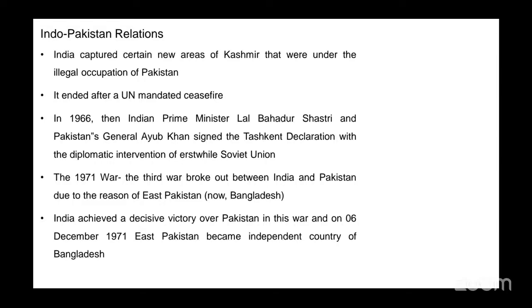Now you all know what happened after the Tashkent Declaration. Lal Bahadur Shastri, the Indian Prime Minister, is said to have died there, and then the relationships did not worsen further. These are the behind-the-scenes matters, which are not related to this lecture today. So the diplomatic intervention was followed by the Soviet Union. This was the second war we can talk about between India and Pakistan.